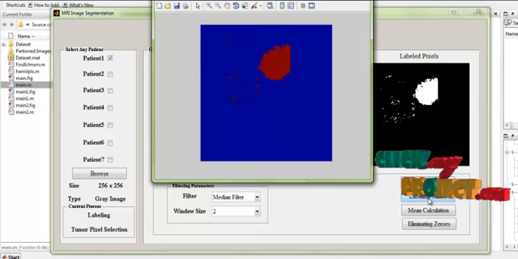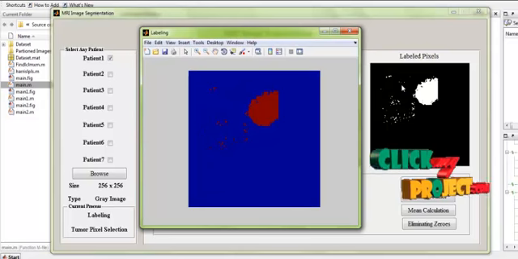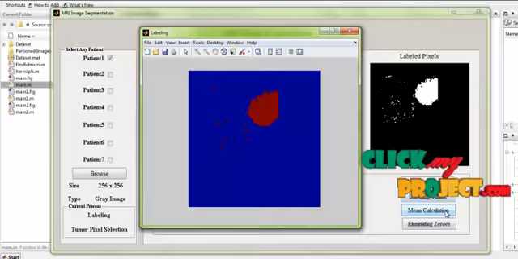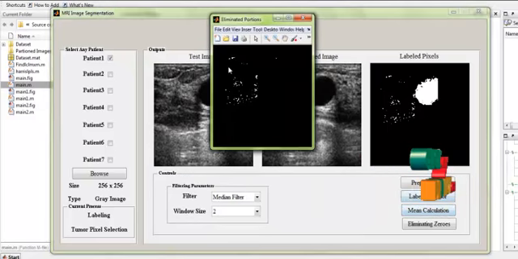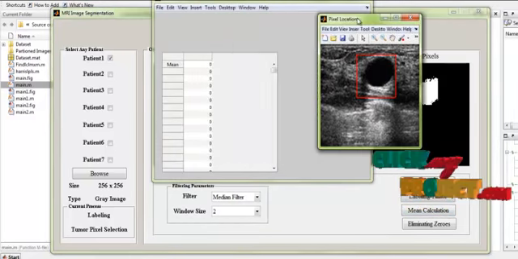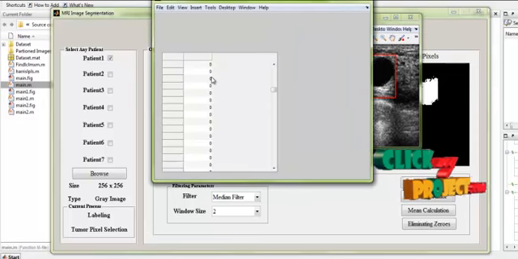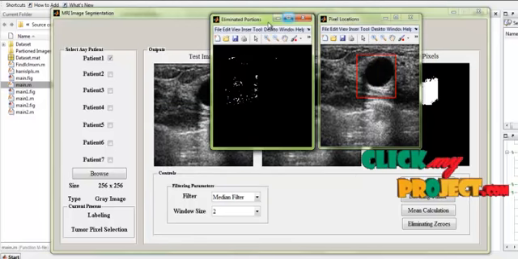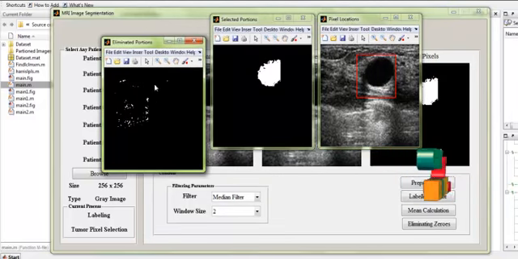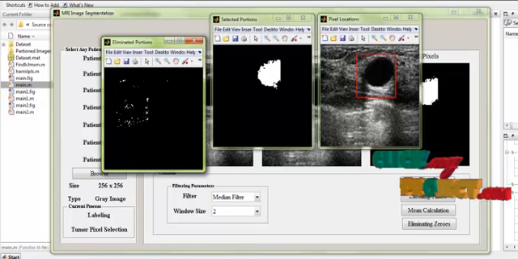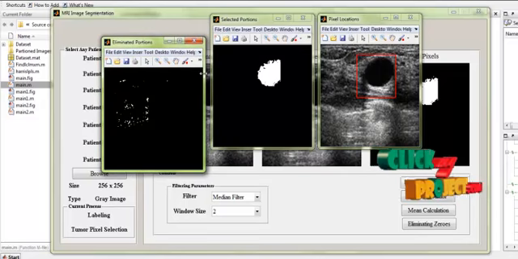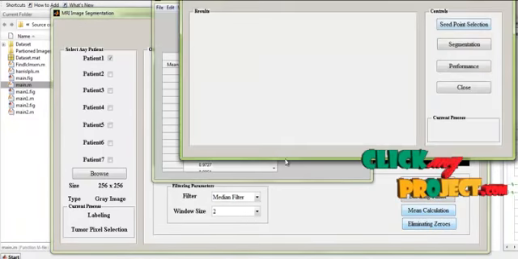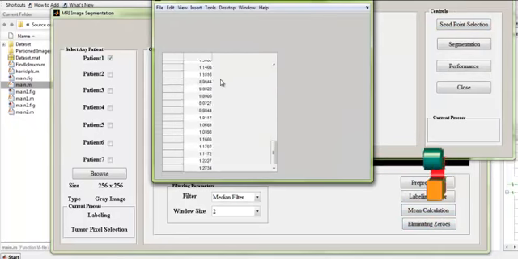After that, the tumors were labeled by identification of the tumorous pixels based on the thresholding operation. After that, the features were extracted in terms of the calculation of the mean value. So the pixel locations were identified, and the overall mean values of the identified regions were obtained. Here the zero elements were eliminated and only the regions were accepted. This is the eliminated portion from the image, and this is the selected portion from the image. Thus we have selected the tumorous portions in the particular locations. After eliminating the zeros, we get the mean value results like this.